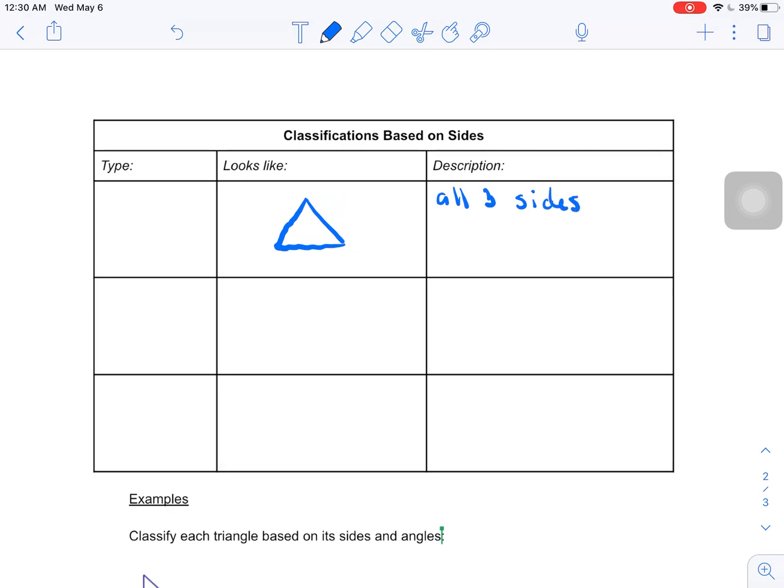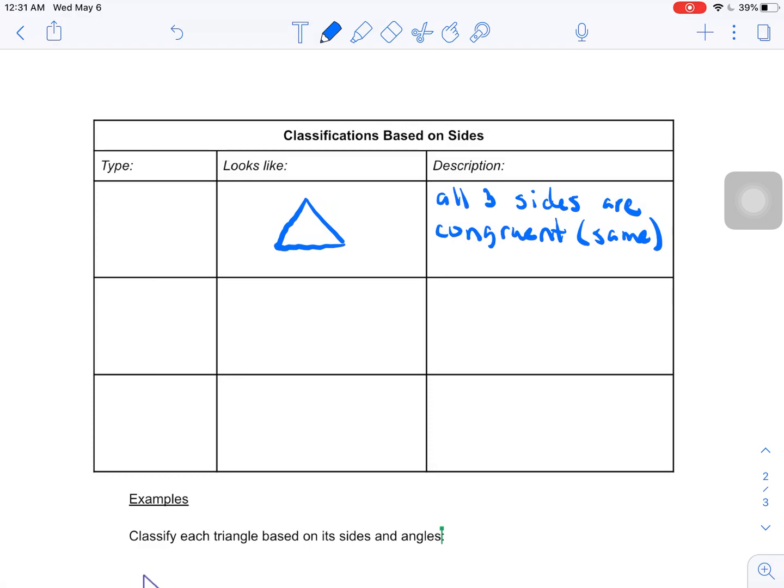I'm going to use some geometry vocabulary with you because it's good to introduce it. All three sides are congruent. Congruent is basically the fancy geometry word for shapes or pieces of shapes that are the same size, the same length, the same degree measure. We don't say equal because we reserve equal for when we're talking about numbers that are the same. When we're talking about objects like angles, side lengths, things like that, then we say congruent, but it's kind of like equal. Congruent means they're the same size. So all three sides are congruent, which basically means they're the same.